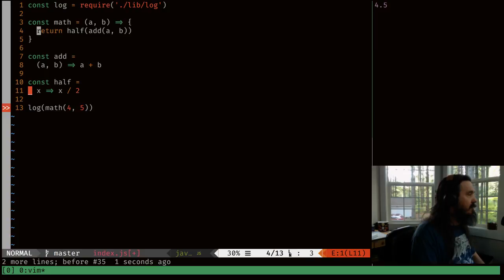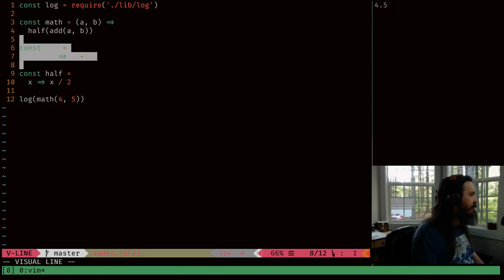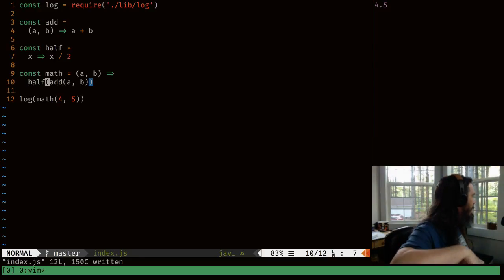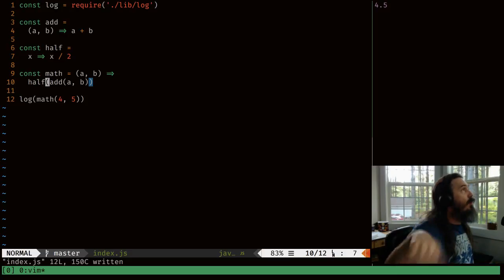So to make this a little clearer, let's do some of this, some of that, and then let's just move these up to the top because we would probably want these defined beforehand, and we still get the same result. Now this right here, you'll run into all the time. Think of all the times you have an object and you want to pull something off the object before you send it to another function to operate on it. I'm sure if you look through your code, you'll run into functions where the result of another function becomes the input of another. And this is what function composition is.